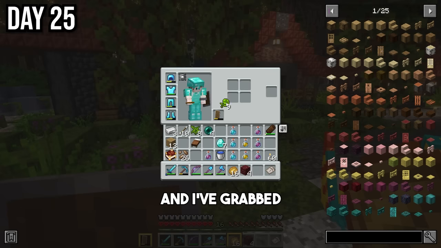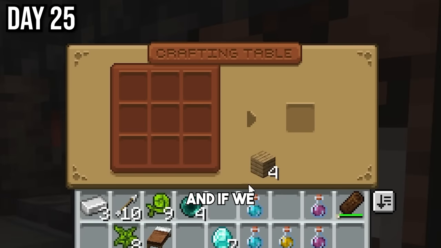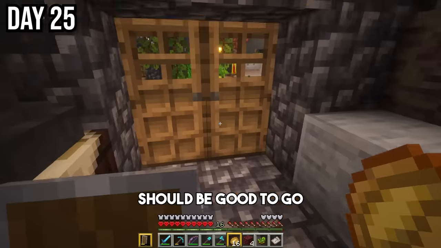And I've grabbed the materials we need. I just need to make some bowls. Boom. And if we combine everything, we should get the serene salad. There we go. Oh, they don't stack. Anyways, with that, we should be good to go.